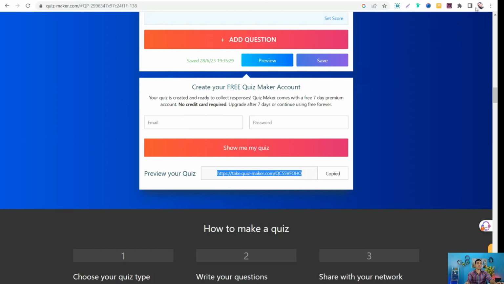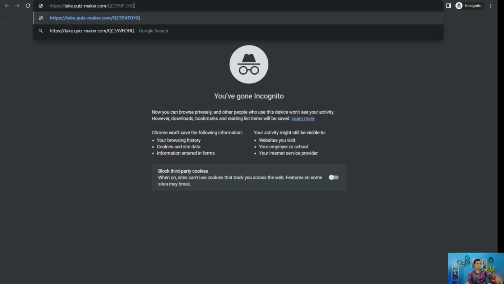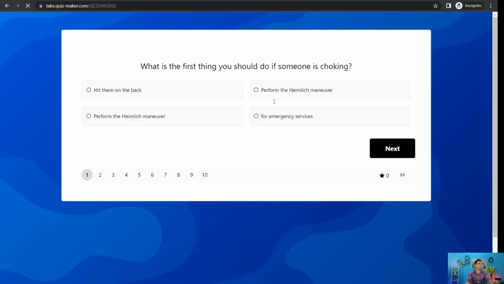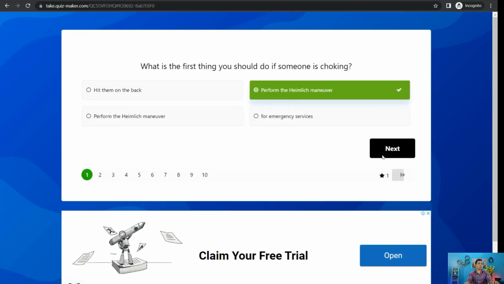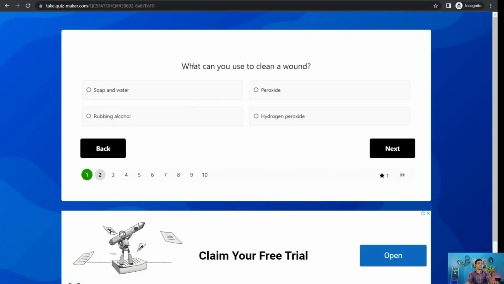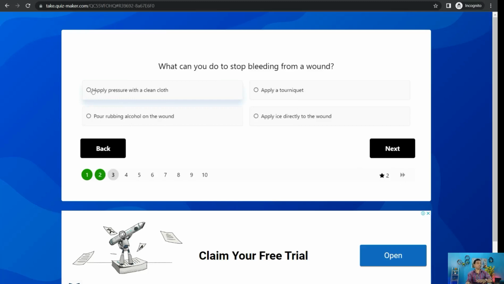So now we can test it out in a new browser like this one, for example. Okay, as you see, answer the first question like this one, perform, and go to next, as you see automatically, and here you can see soap and water, and automatically we are taken to the third question in a row, and so on and so forth.